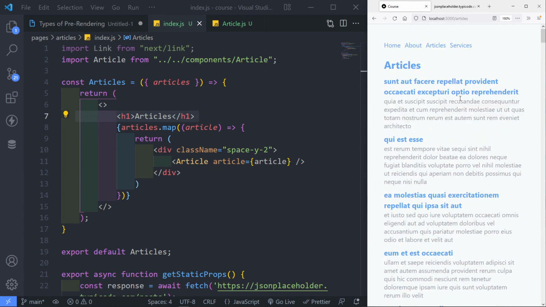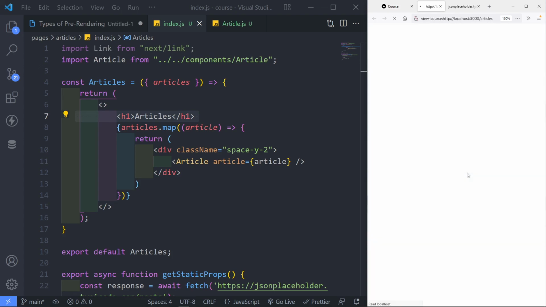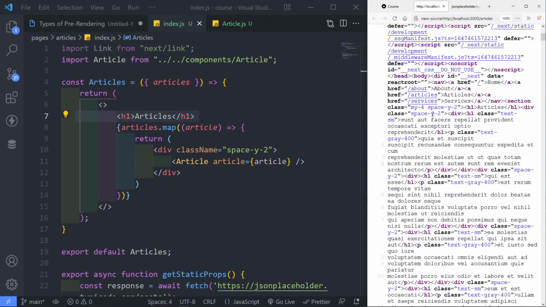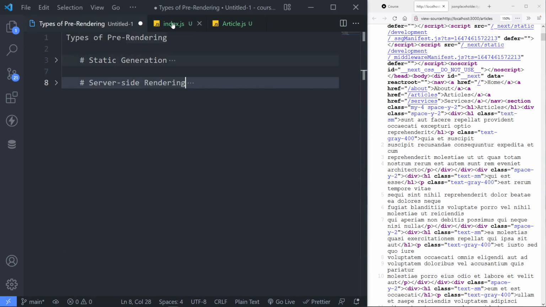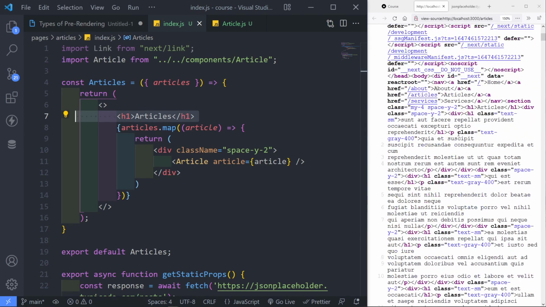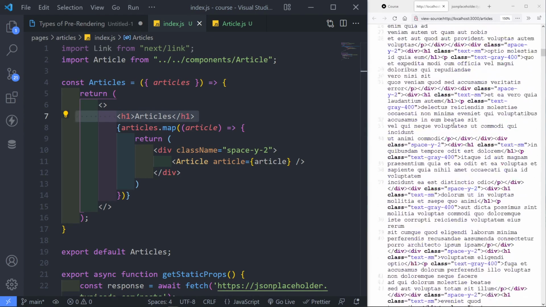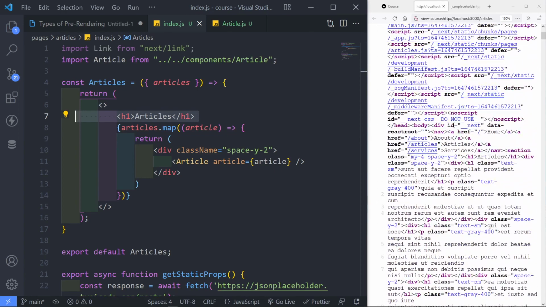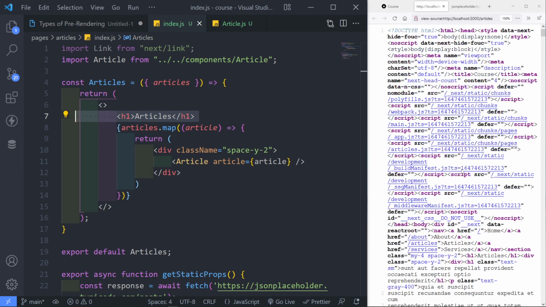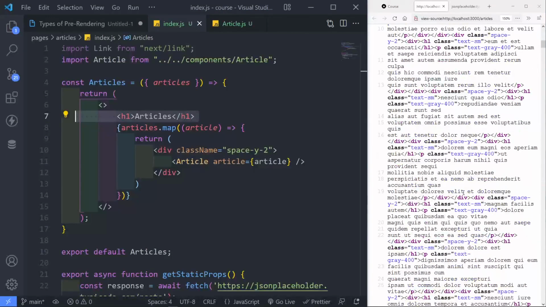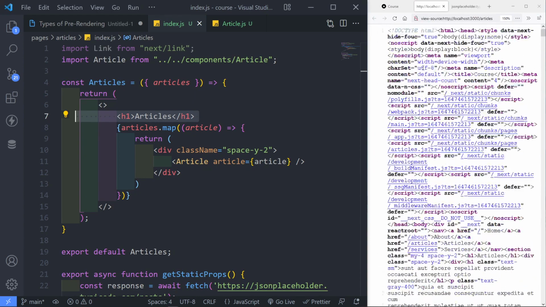Okay, awesome stuff. Now the thing that I want to show you is, if I right click right here and go to page source, as you can see, it actually pre-renders the HTML with the data beforehand via static generation. And this wouldn't have happened if you had a React app, because all the data would be fetched client-side via JavaScript and hydrate our page right here. So awesome stuff. That is basically static generation. As you can see, everything is done right here.